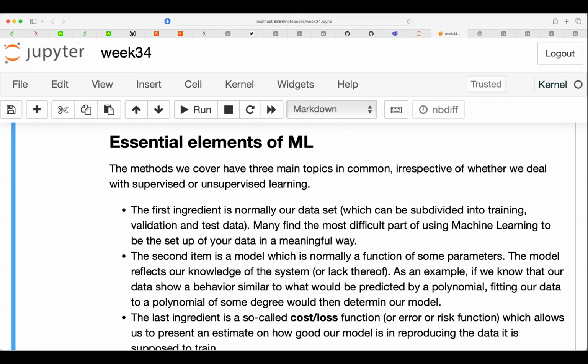What does that mean? Suppose I look at housing prices. Then this x, which you see here, can be transformed into a matrix. So each n could be a given house. And then each column could represent some feature of the house. The feature of the house could be the number of rooms, the number of bathrooms, the size of the house, the price of the house, etc.